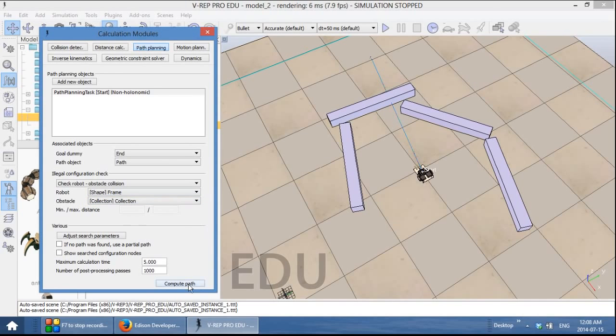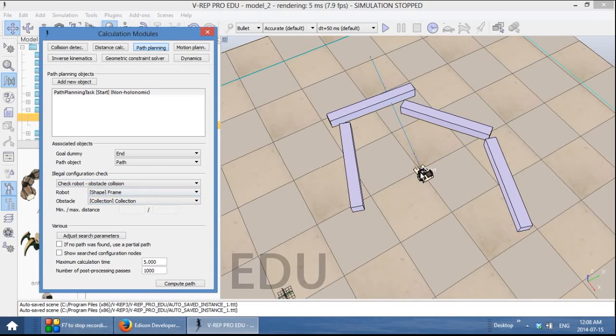And now we click compute path, and you'll find that it still shows up as the path goes still through the obstacle. I've done this on purpose to illustrate a couple of things. What VREP does, it takes the start dummy and then traverses it along its path, and at every step along the way it checks the obstacle robot collision.